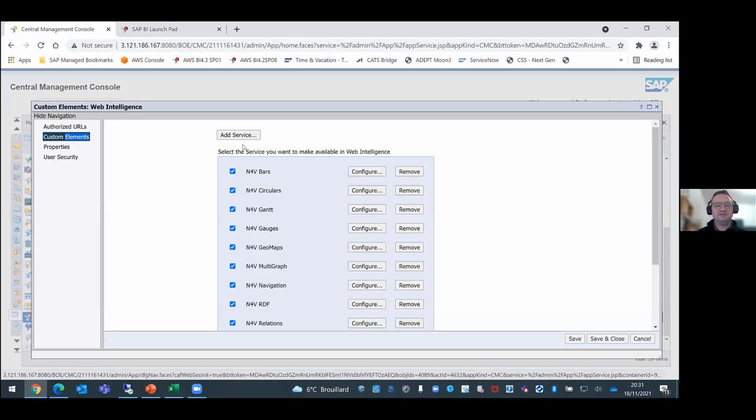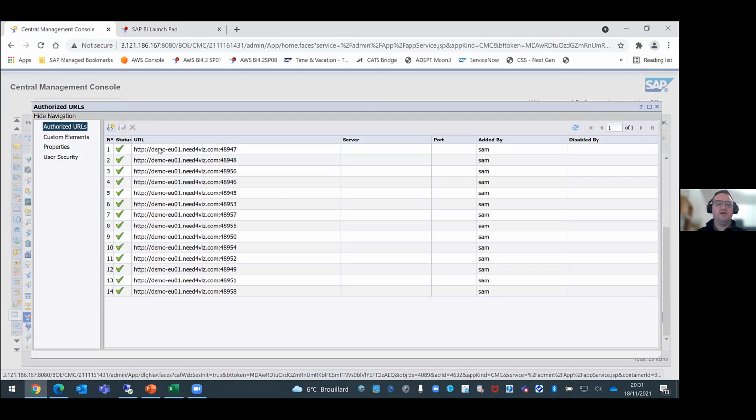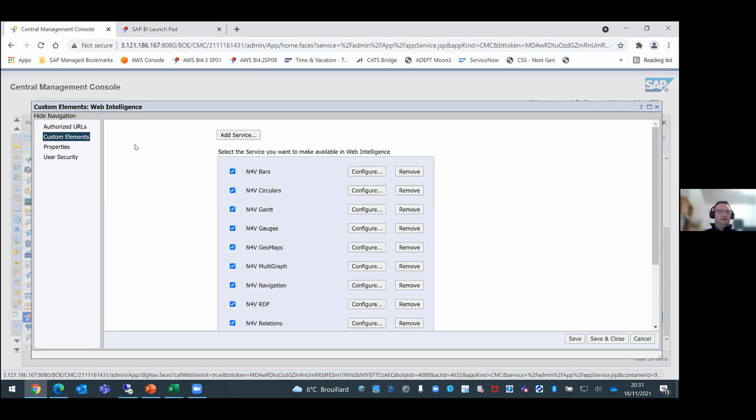And here, this is where your administrator would declare the Need4Viz stuff, or your own if you have some. Keep in mind that if you want that to work, due to security reasons, you would have to add the URL here in the safe list. I think this is all I wanted to cover.